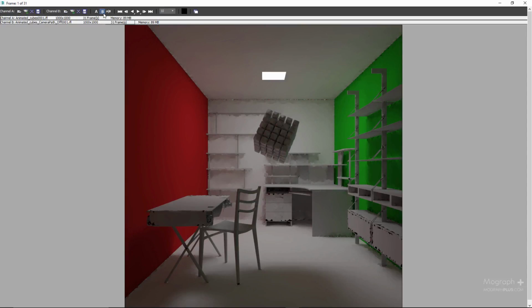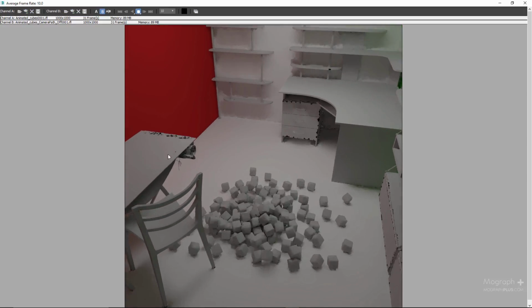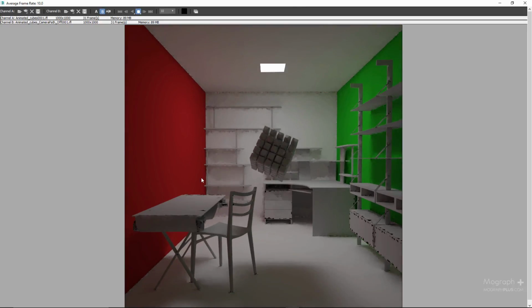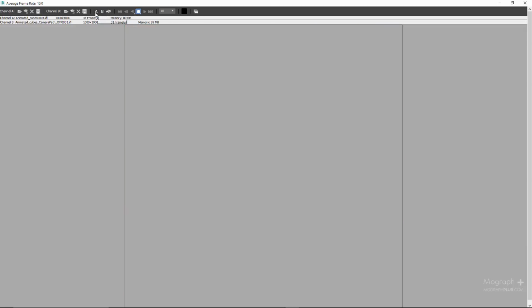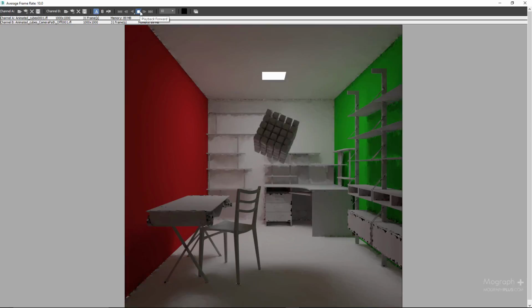As you can see, the flickering is a lot worse in this animation. Take a look at the top of this table, for example, and every corner, and as you can see we get tons of flickering. But in channel A, which is the render with camera path on, the flickering is a lot less compared to channel B.